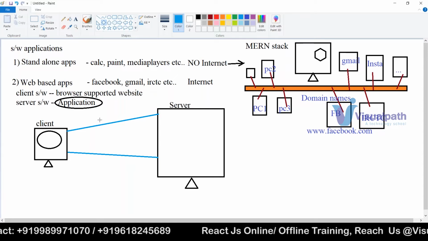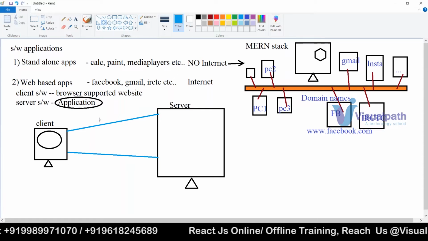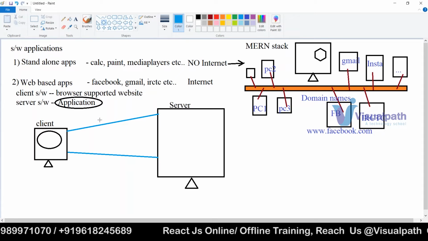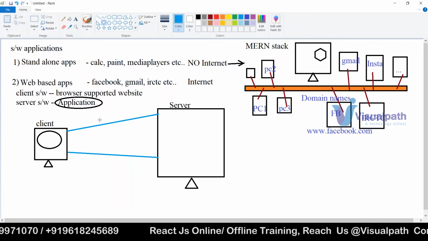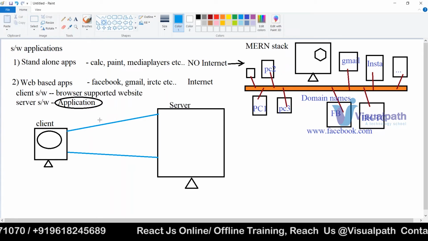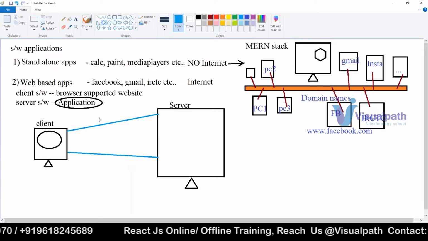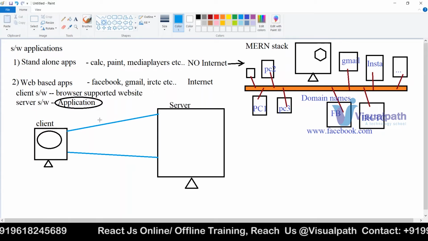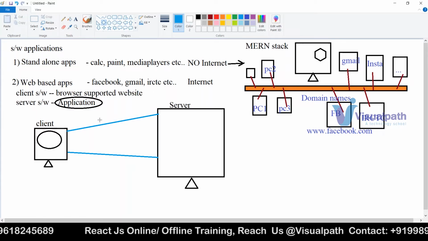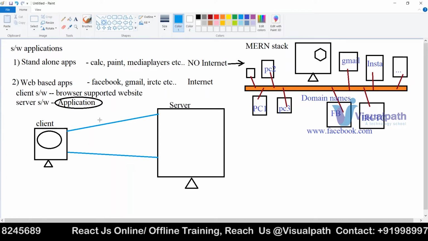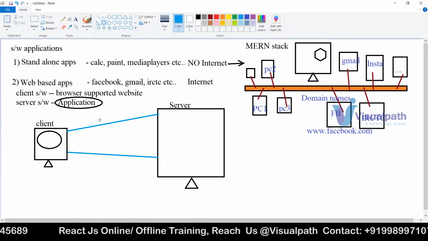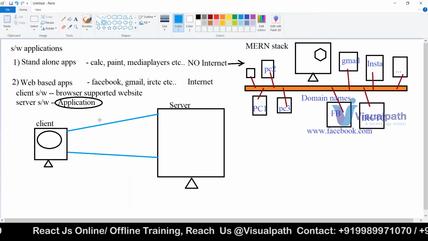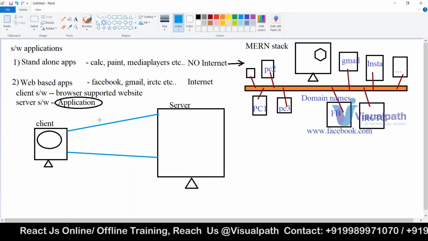Next, the other category. Assume there is a home page. You already registered and you already logged in. There is some home page, and inside that, so many activities are there. Assume Gmail or whatever it is. The home page, the inbox page is open. On the top of that page, assume there is an empty box. You are searching for something. You are entering some name, for example Mohit, M-O-H, something like that.